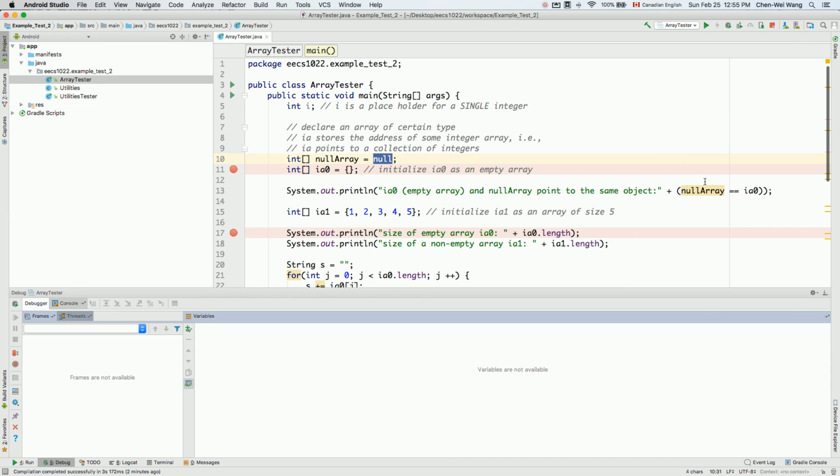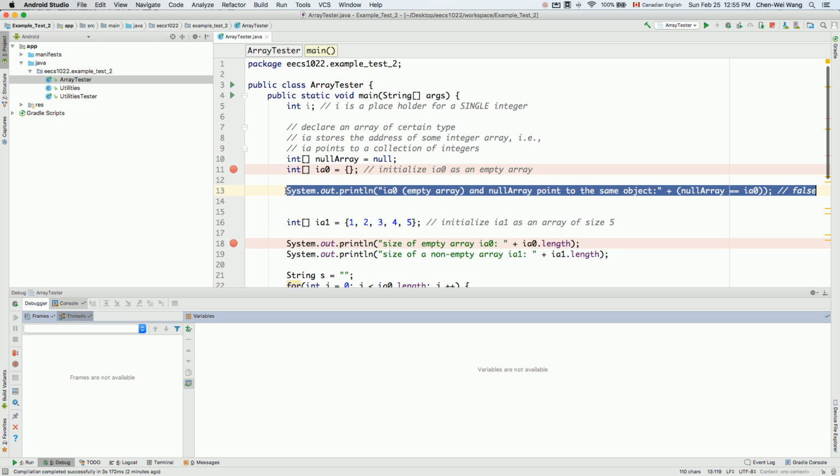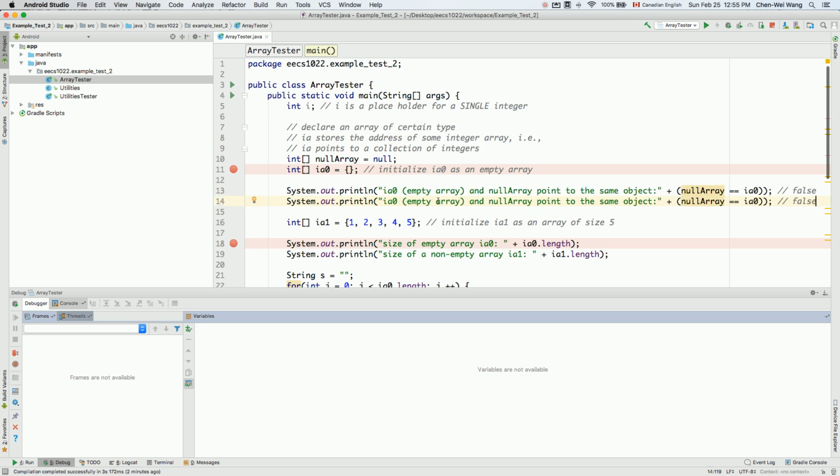Now I will show you two things. In this case, do they point to the same objects? This one I would expect to see false. On the other hand, I can say IA0, the empty array, does not store null. So I can say the address stored over there is not equal to null, and this is true.